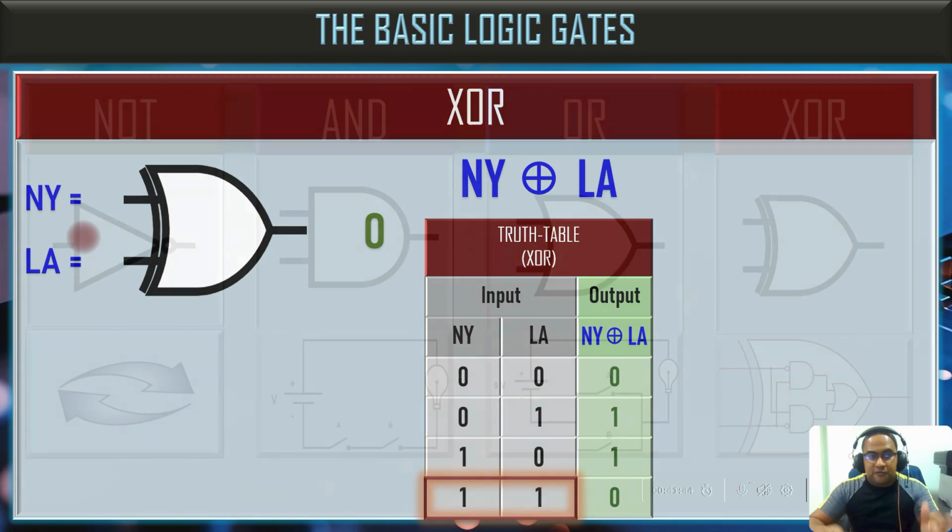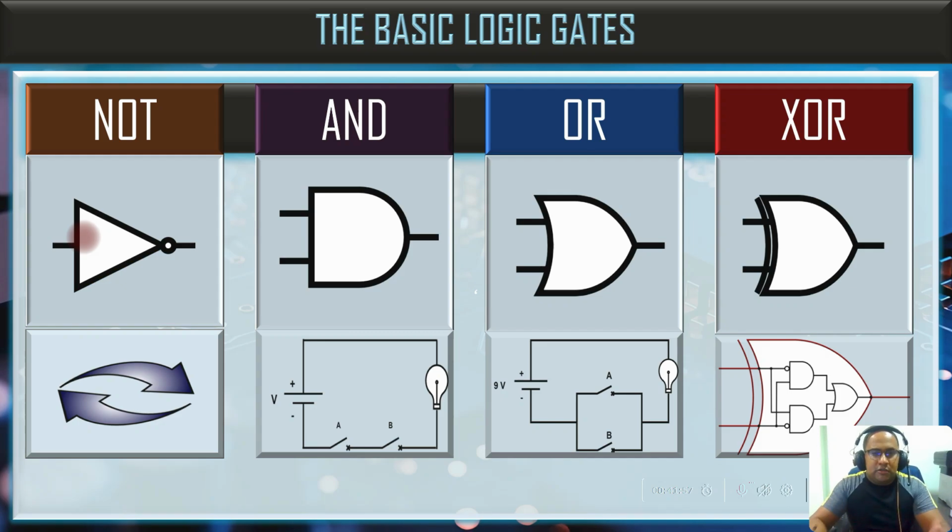Okay? Okay, and that is for today's lesson. We've explored the 4 basic logic gates, NOT, AND, OR, and XOR, and we learned how each one operates using practical examples. Understanding how logic gates work is the foundation of digital systems. From simple circuits to complex computer architectures, everything starts here. In the next videos, we'll dive deeper into truth tables, Boolean expressions, and logic simplification techniques, so you can take your knowledge to the next level.